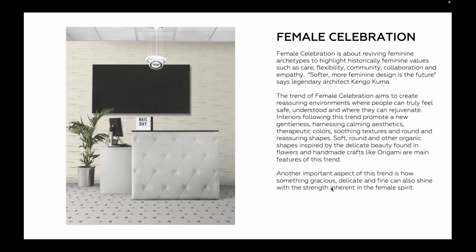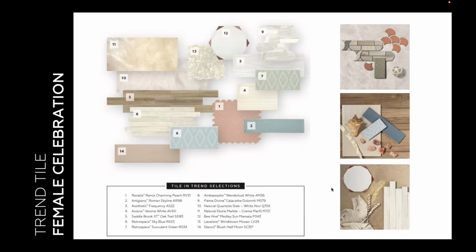In this trend, the design is focusing on creating multi-purpose spaces, breaking barriers, facilitating life, creating comforting and reassuring interiors where people can truly stay and feel safe. It is a trend, as you can see also in this page, which is showing soft elements that we can touch and enjoy, rounded shapes that are like hugging us, gentle motifs, soothing and light colors meant to create a calming aesthetic. You can see the pink color, but also the light blue. And this is to underline the dual aspect of this trend, which is the grace and the strength.